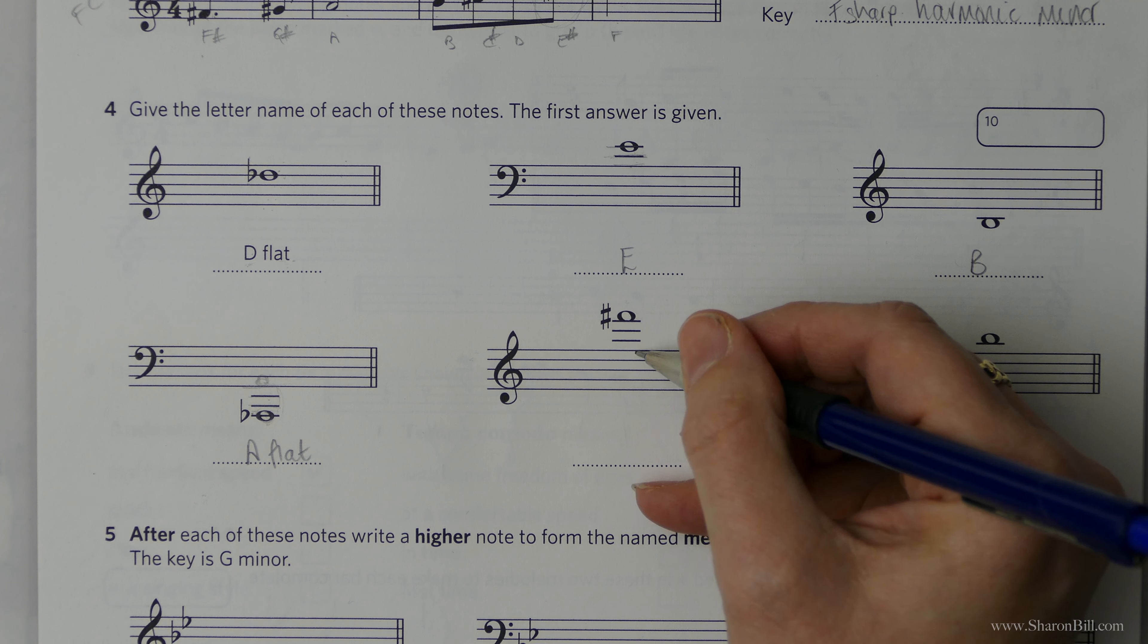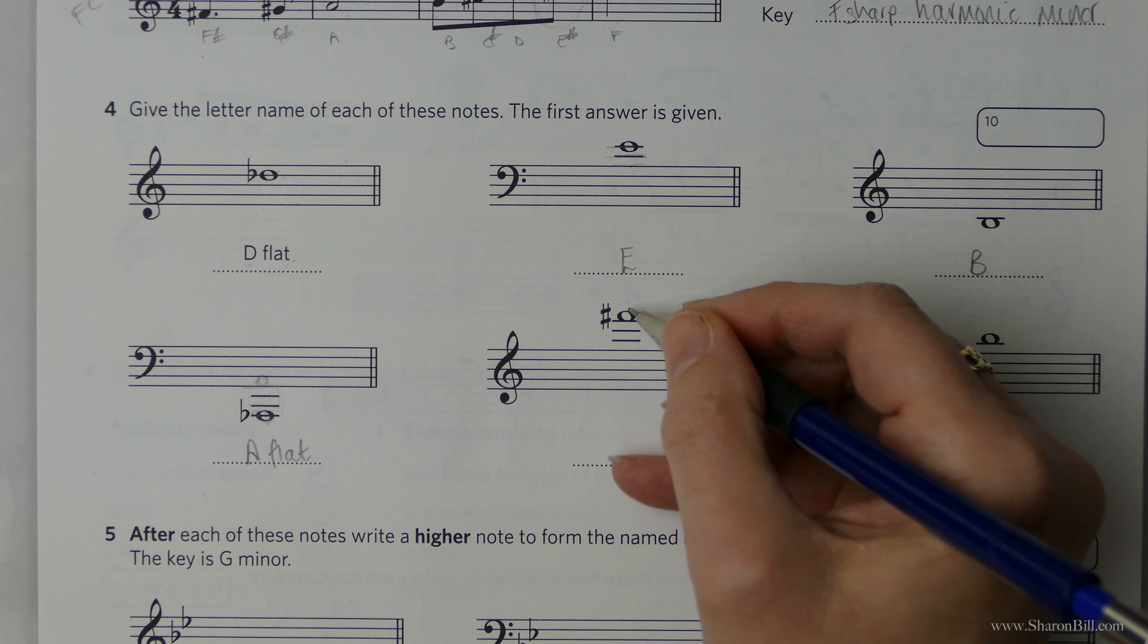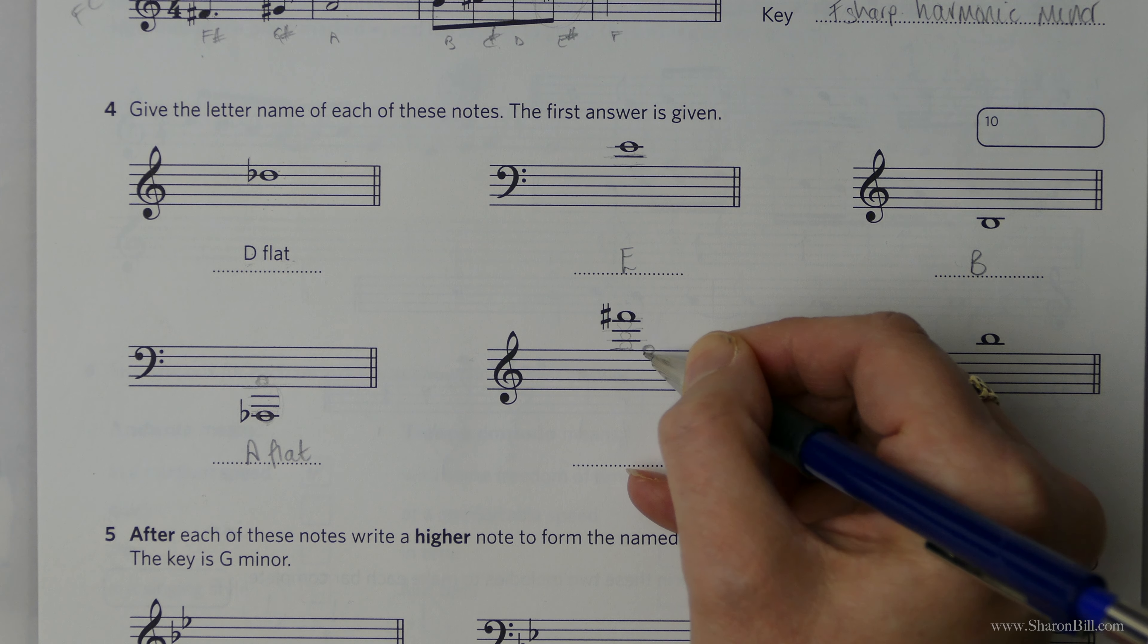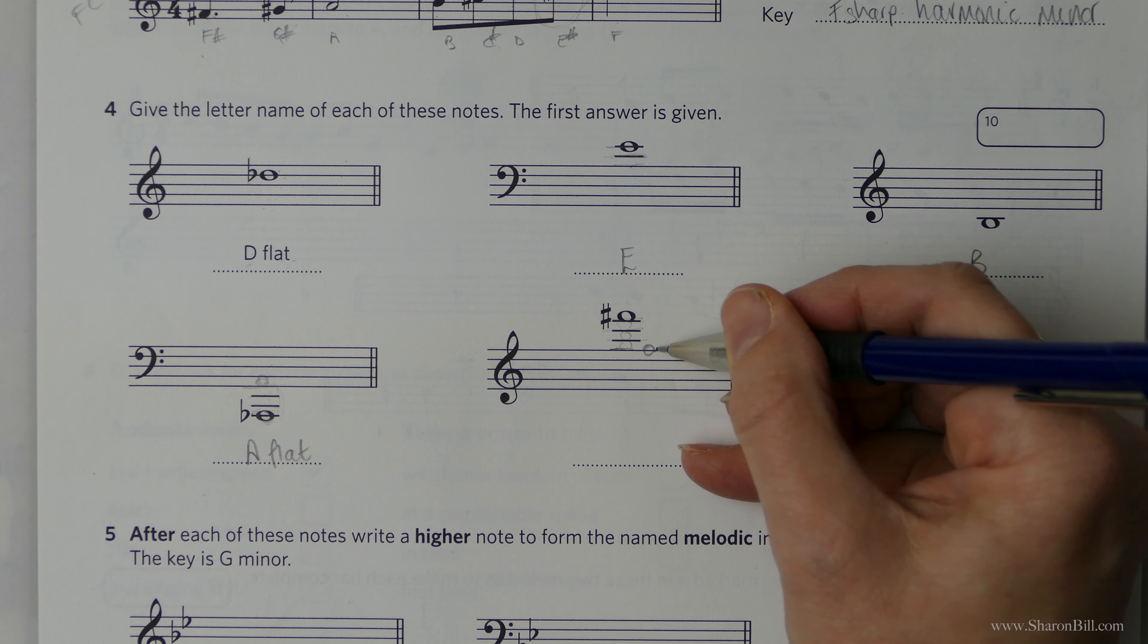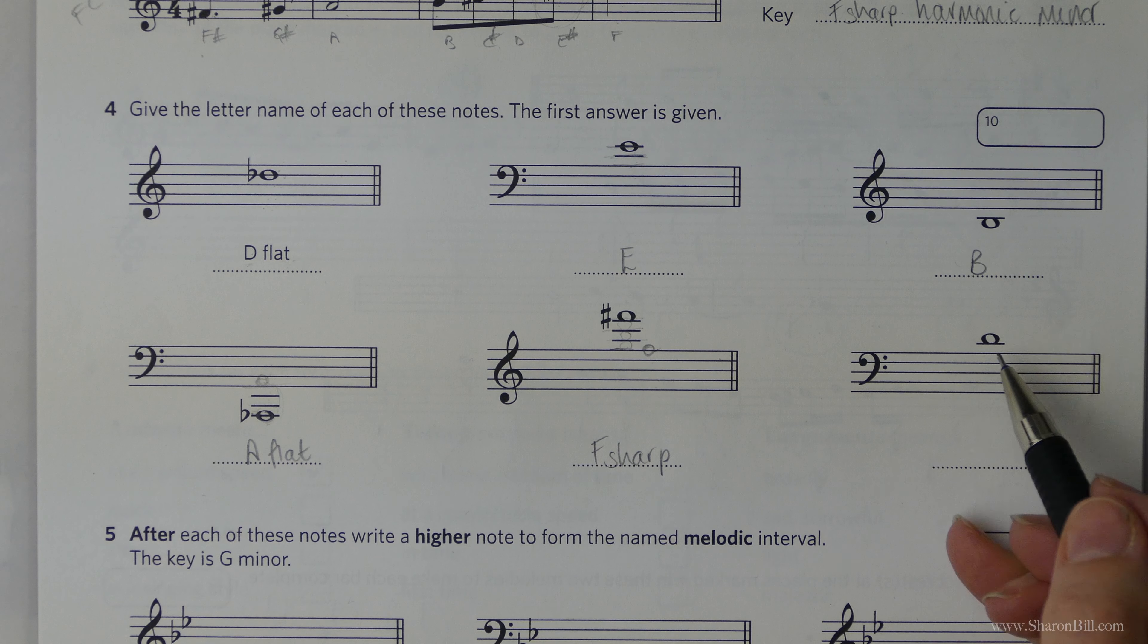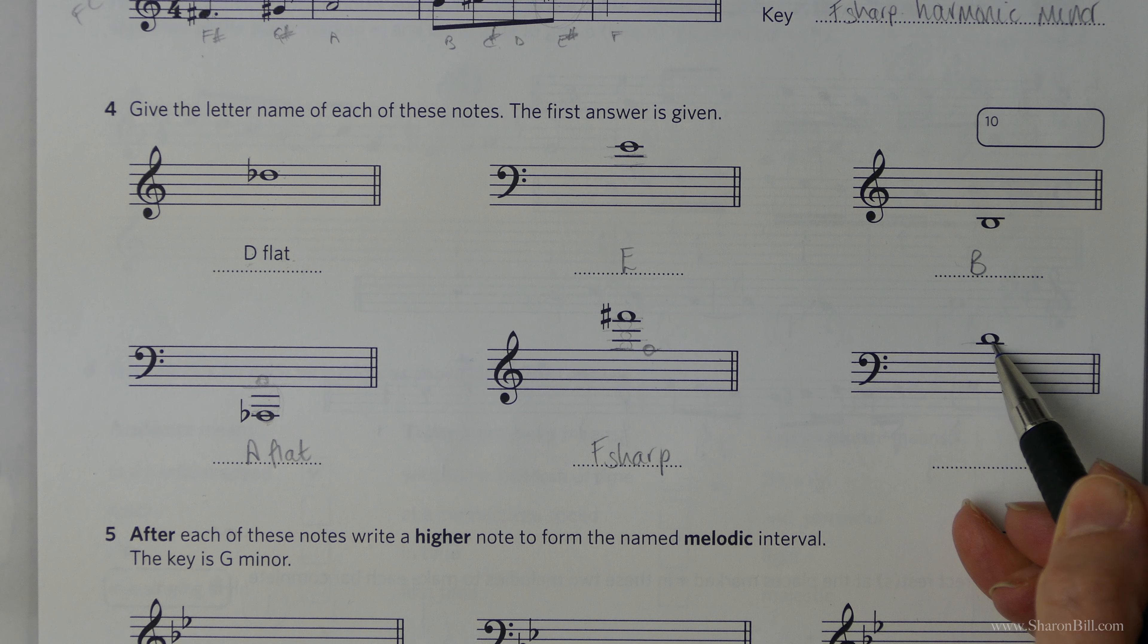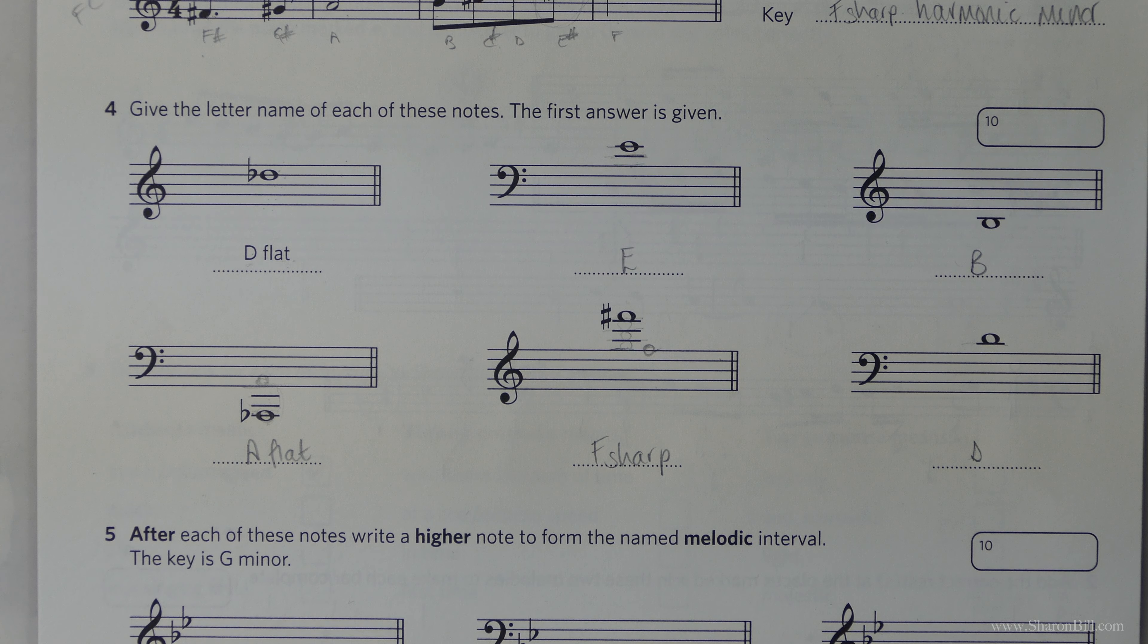So same scenario here. We can now count down an octave. So we're in treble clef. So we're going to go one, two, three, four, five, six, seven, eight takes us to the line. And we know in the treble clef, every good boy deserves football. F, an octave higher, and then sharpened. F-sharp. And then here, we're using middle C as our reference point again. Remember at the top of the bass clef, middle C, and then one above that is D. There we go then. So that's sorted.